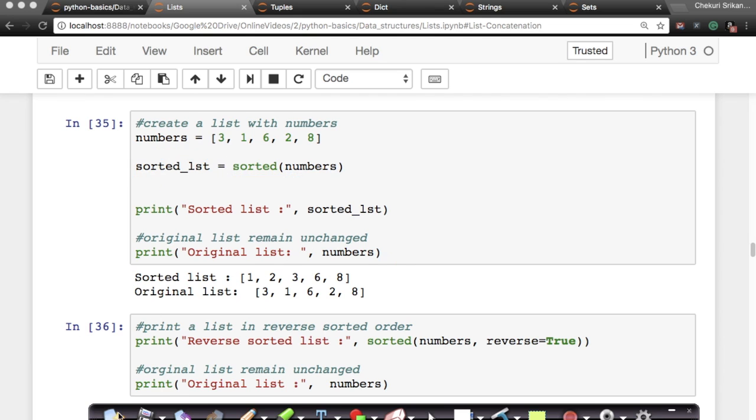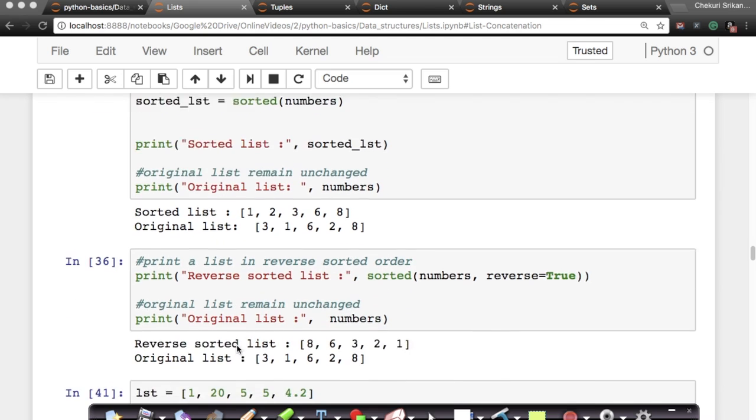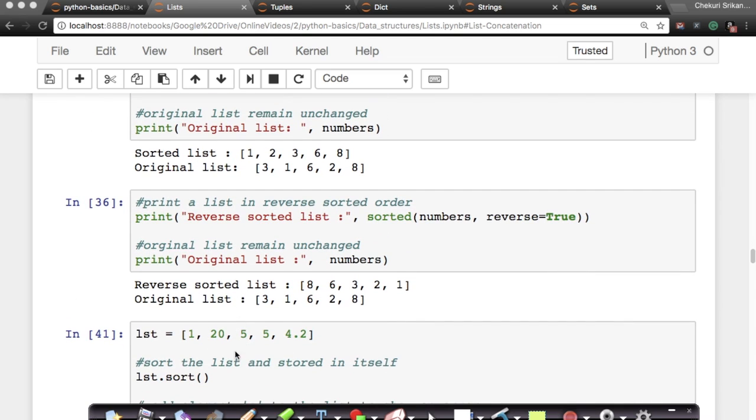Now comes an interesting thing. If I want to sort it in descending order instead of ascending order, what can I do? Very simple. I can call the function sorted on the list numbers, and just say reverse equals true. My original list is 3, 1, 6, 2, 8. I'm calling the function sorted on this list with reverse equals true.